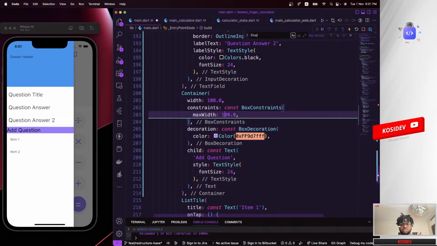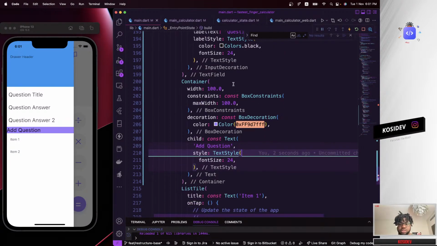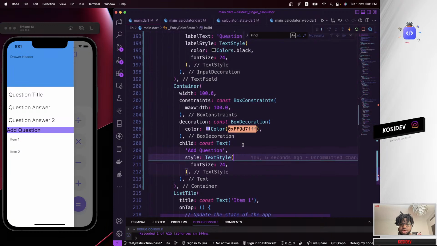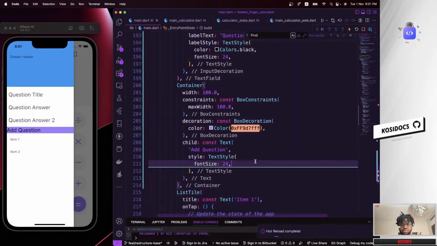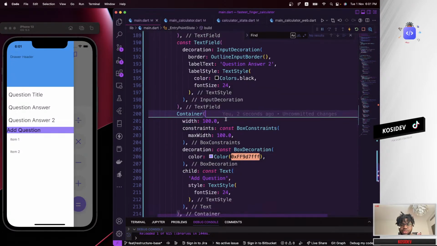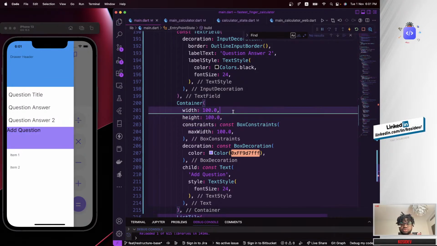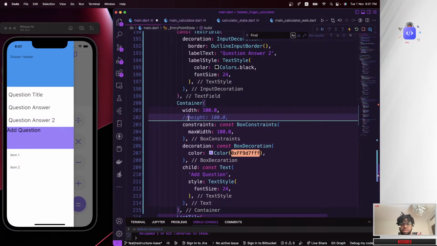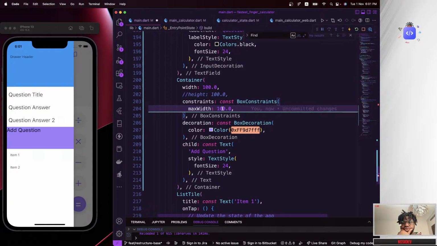What about 100? Okay, this is still taking the parent size. Let's see, width, height. Now the height works, but the width is still taking the parent size. We want to give it a maximum width of 100.